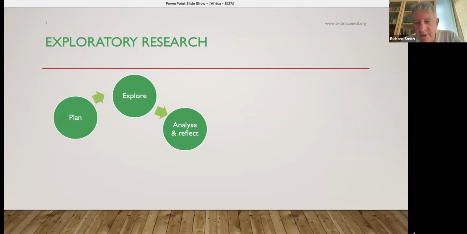You could stop there, if you understood the problem or the issue better. But actually, we find that many teachers then want to try to improve the situation through some sort of new action, some kind of change. For example, those teachers in Chile decided they wanted to change the situation. So they planned, because they found that parents are not really supporting their children as much as the children said they would like.